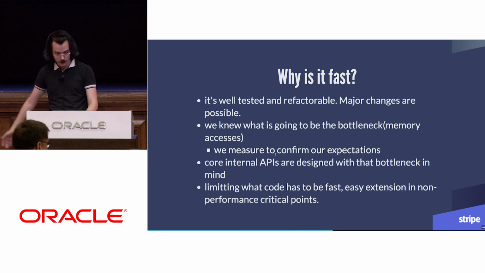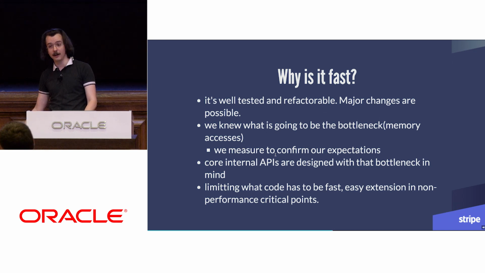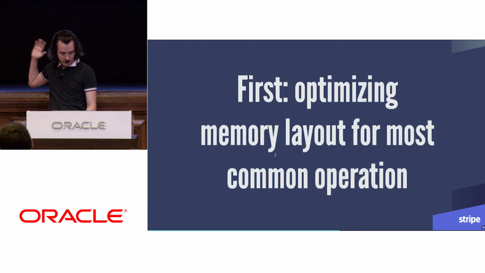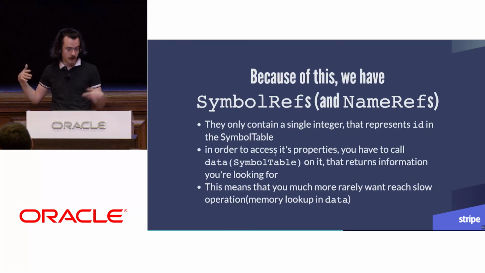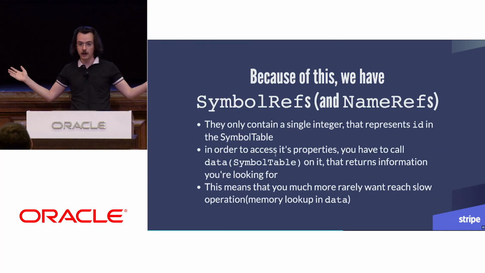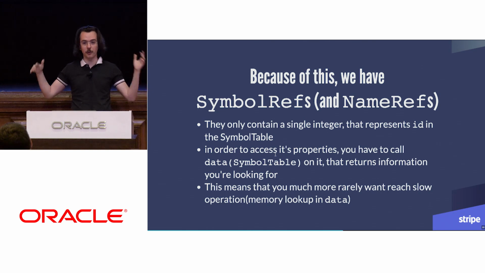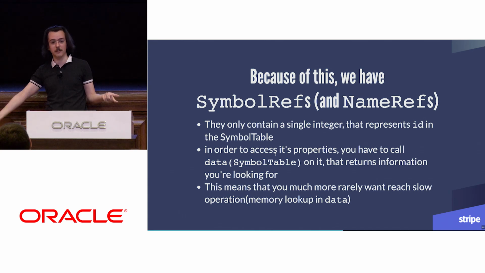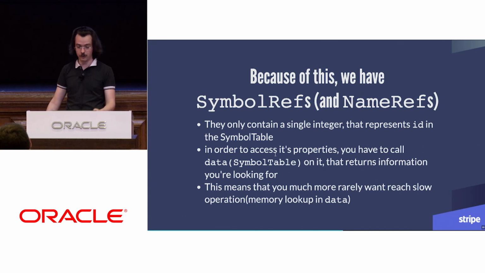So finally, I intentionally tried to make this talk very high level, but there are two very low level things that I wanted to illustrate, which I believe were the most important. First, optimize memory layout for the most common operations. In our case, the most common operation that we saw was comparison. The most common comparison that we do is against something that you effectively know in one way or another, so making sure that the thing you compare against is a constant made for a huge speedup.